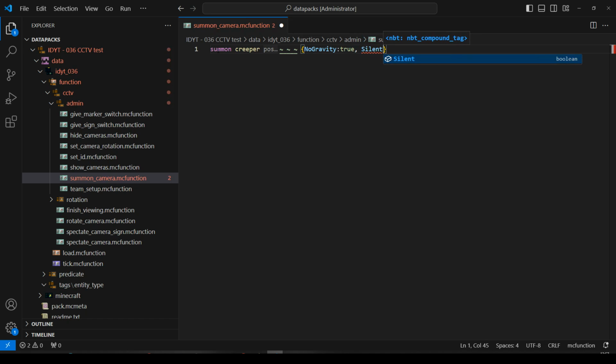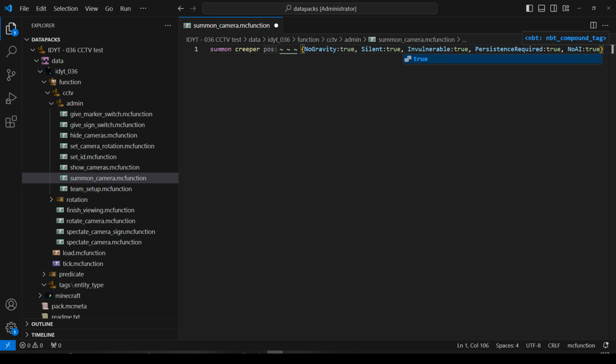I want them to be silent, true. I want them to be invulnerable, true. I want them to never despawn, so persistence required is true. I don't want them to have an AI, so no AI equals true. There's a lot of true.